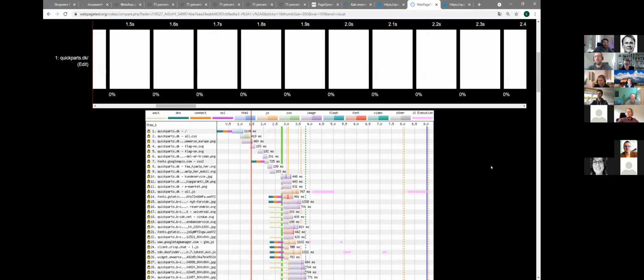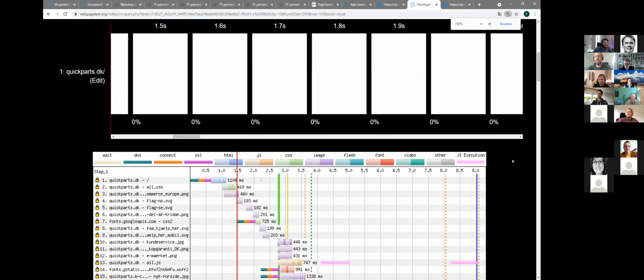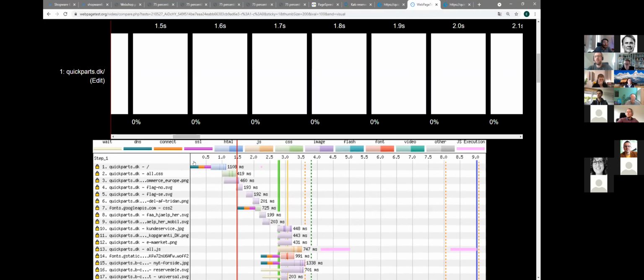I've got a red vertical bar. Let's enlarge my screen a little bit. And we can see that at request number 2, at my red bar, the download of my primary CSS was done downloading. And that's exactly the moment where another style sheet started downloading.